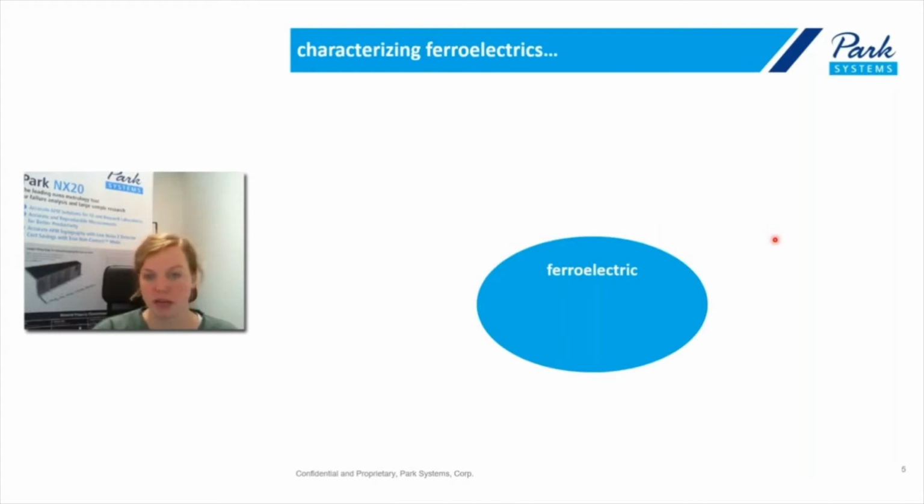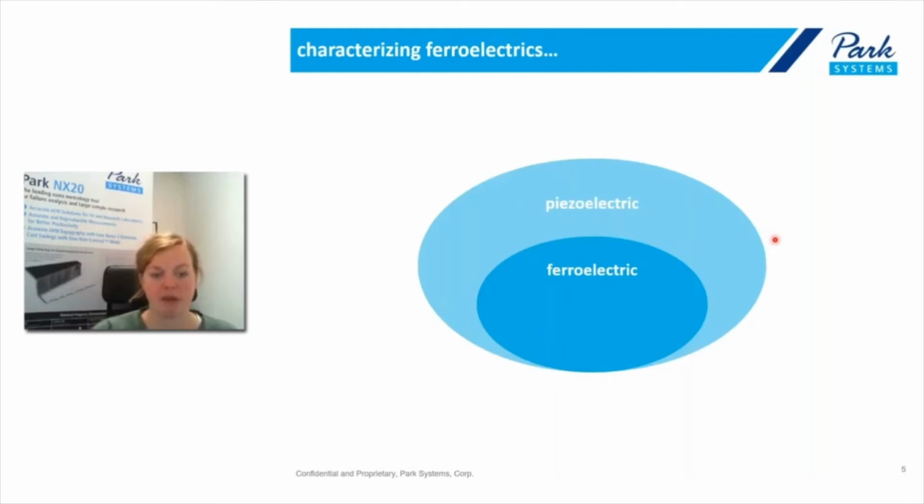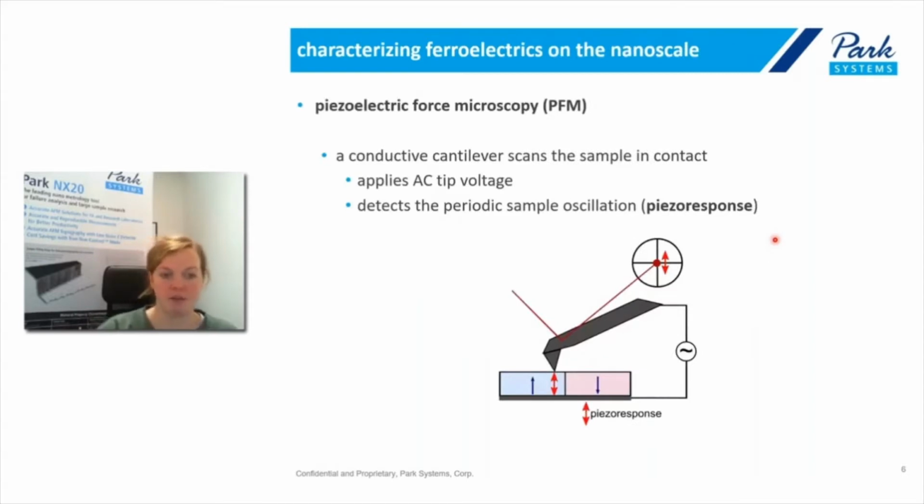If we now want to characterize ferroelectrics, we can make use of the fact that all ferroelectrics are also piezoelectric. In particular, for PFM, we use the inverse piezoelectric effect, which means as we apply a voltage to the material, we can see either an extension or a contraction of the material, depending on the field direction and the orientation of the electric polarization in the material. In PFM, we do the electric field application on the nanoscale, which means we apply the electric field that induces the mechanical deformation of the material with a nanometer-sized AFM tip.